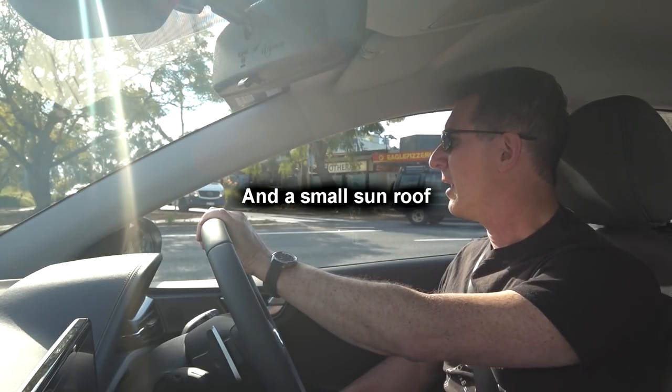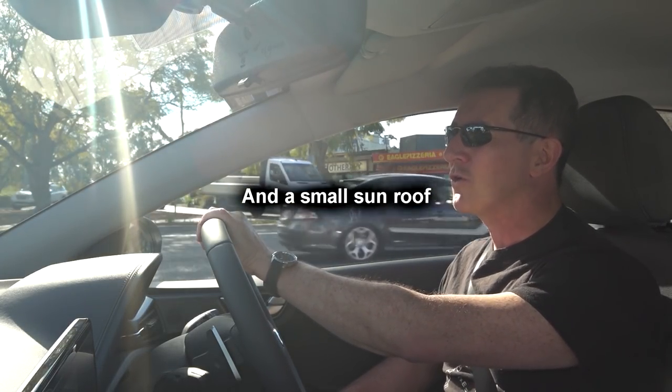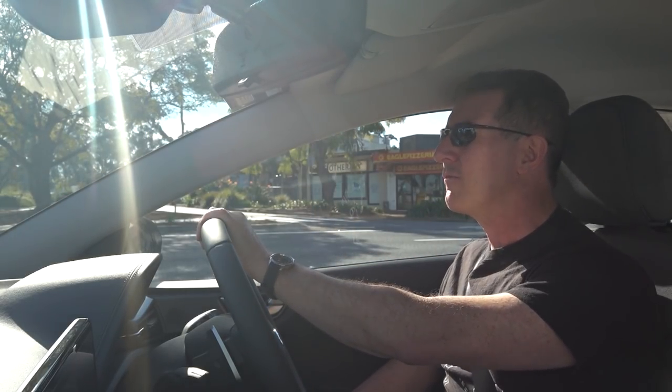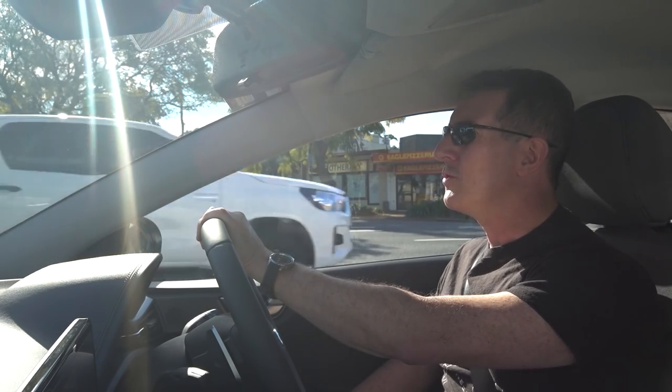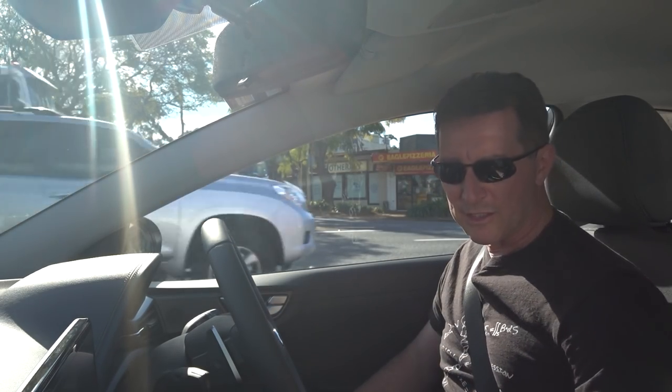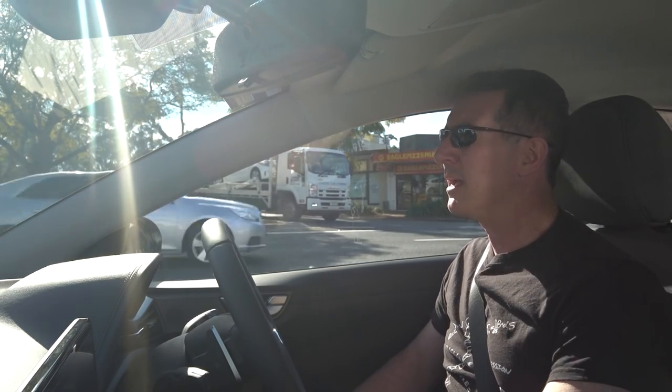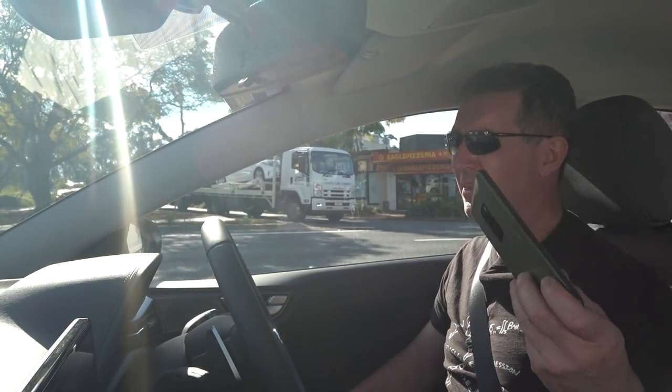I think there are pros and cons to leather seats and things like that, and they're just other trim things. It's not a huge amount of difference. Oh, you do get a wireless phone charger in it. You don't get the wireless phone charger in this one, but it doesn't matter.